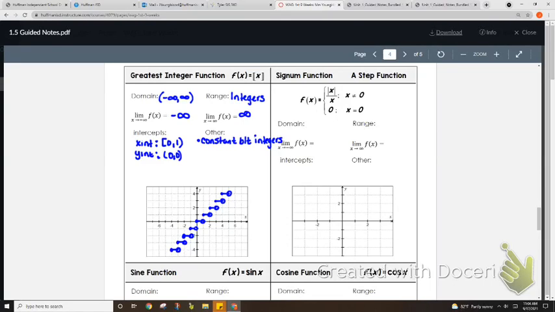Symmetry. Be careful on this one, because if I take this point right here and I reflect it across the x and I reflect it across the y, there's a point that lies there, but I took an open point and it's a closed point. So there's no symmetry. So it's not even nor odd. It's not bounded, no local extrema, no asymptotes. And is it continuous? No, it's not. This is discontinuous.